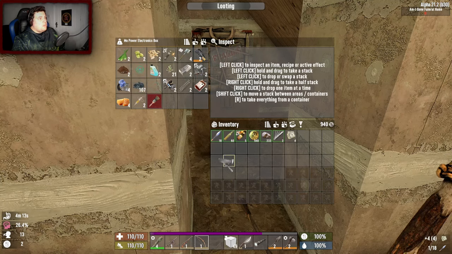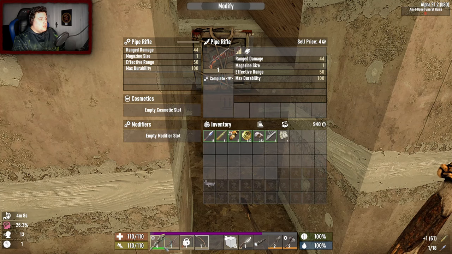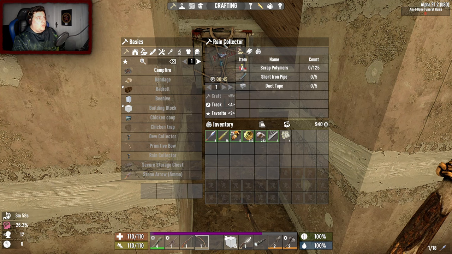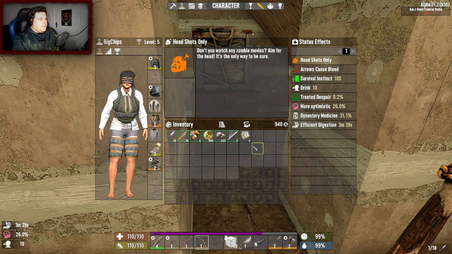But I have some stuff that I want to just sell. Semi-mod. Can I put that in this? I cannot. Okay, I did not realise that. I'll put it in there then. I don't like the mod, but it's extra damage at the end of the day. Oh, and I'm going to look at building the rain collector because I don't need a filter for it. I just need duct tape, short iron pipe and scrap polymers. It's quite high because usually scrap polymers is only 100 in vanilla, but it's an extra 25. But we can get onto that.